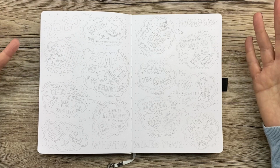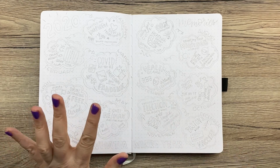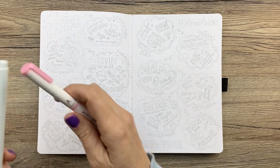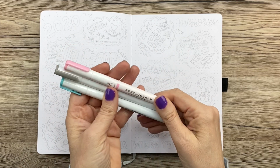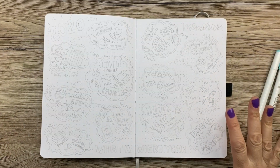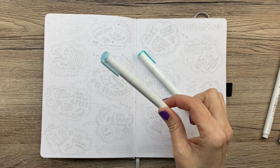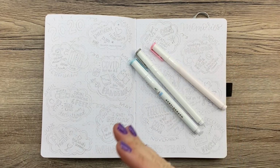So let's get started. I'm going to use Acrylograph pens. If you don't know what they are, I will get them for you and show you. So these are the colors I'm using though. I'm going to use these three colors, right here, here, and here. They are from different sets. Let me get the sets so I can show you. Okay, I was wrong. I'm not going to be using this color blue. I'm going to be using this color blue because it's lighter and I think it's going to match these colors better.